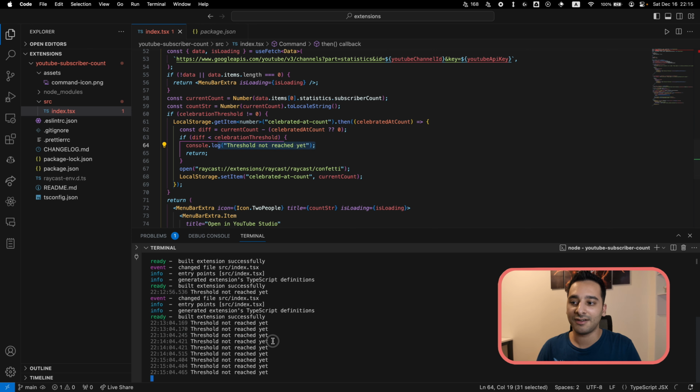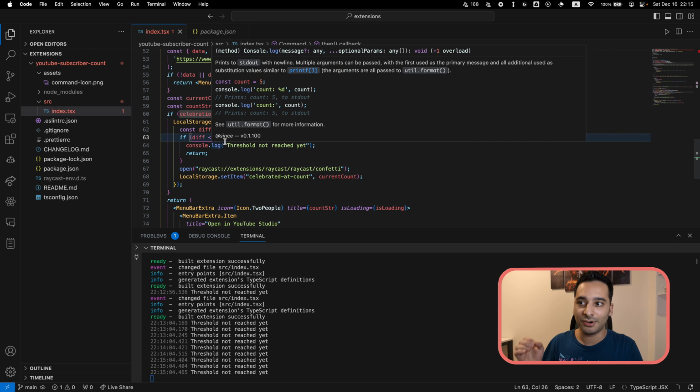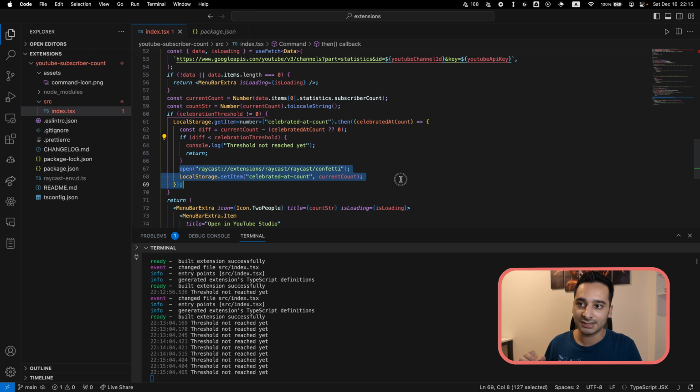So as you see, we have printed some of these logs here, nothing happens. And if the difference is more than or equals the threshold, it means this logic runs, and we open the confetti deeplink that we talked about. And also we write the current count as the celebratedAtCount.